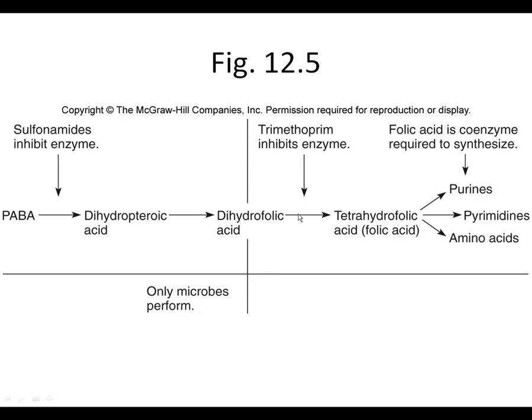Here is a little bit bigger picture if you want to see it. Only this first portion is done by bacteria. With trimethoprim, we have a little less selective toxicity, because we do have this whole system of dihydrofolate reductase, where we turn the dihydrofolic acid into folic acid. But we get this dihydrofolic acid from our diet. Anyway, here's a bigger picture, because it's not all that great on that previous slide.